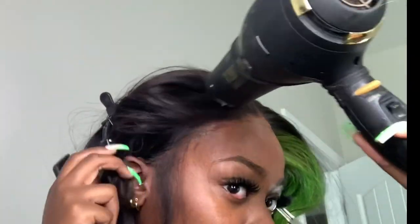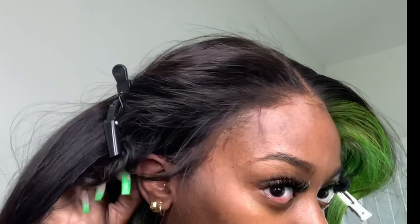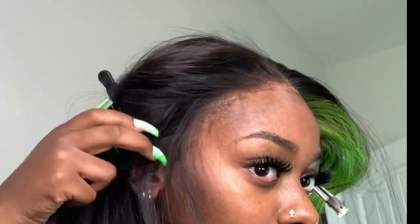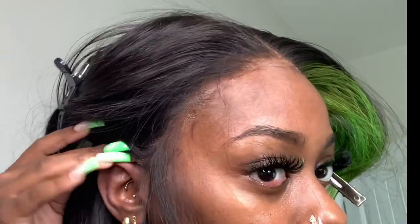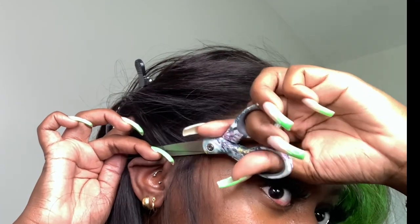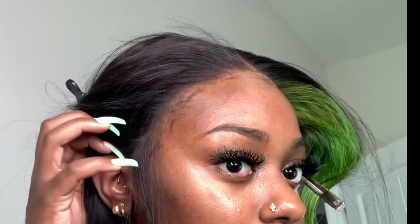So I'm blow drying it again, just so it can all melt. Y'all see the ear tab still messed up, but I'll fix it. Show me doing the other side. I don't really know why, but I guess since you already saw it on this side, it doesn't really matter.